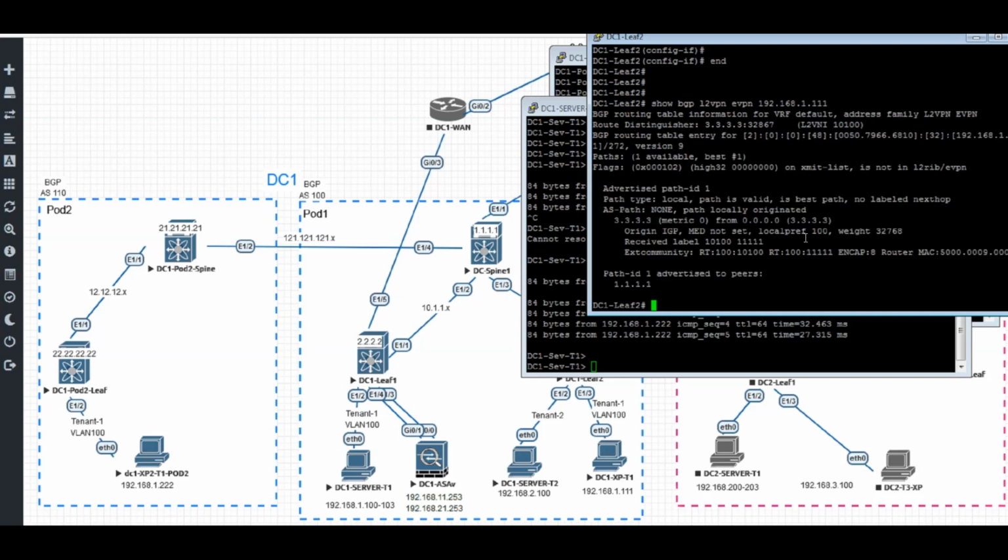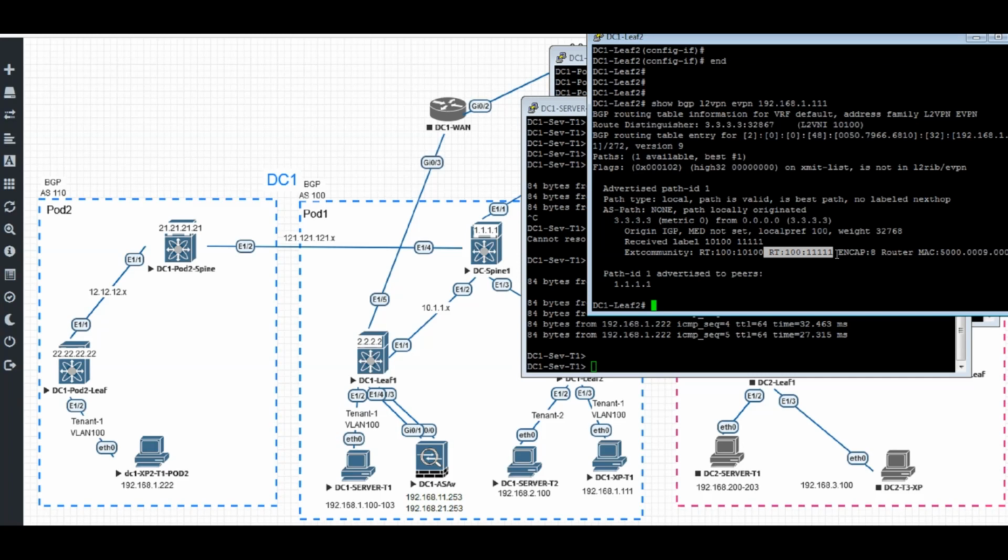In this entry, I can verify it is an L2 BGP update, with the MAC address of the client server T2 and its IP address right here. Also can verify extended community attributes like RT, going to send RT and RT for the L3 VNI.